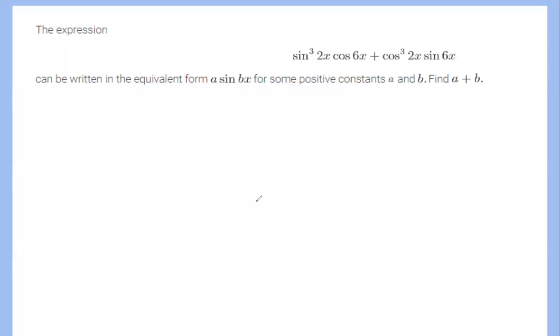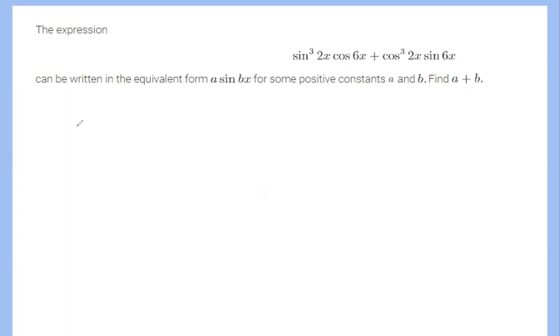Hello, everyone. So in this video, we'll talk about triple angle identities. We've probably heard of angle sum and maybe double angle as well. But now we will discover the triple angle identities and then use that in a challenging question from Alchemist.